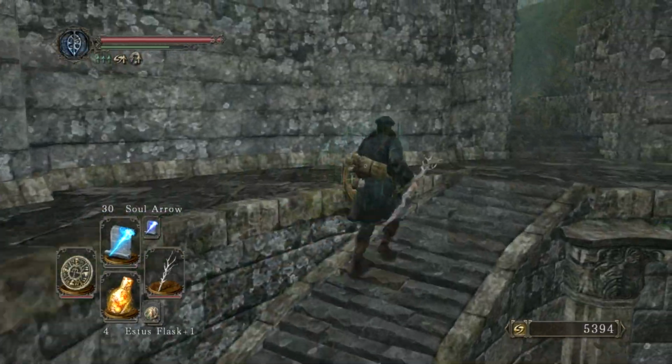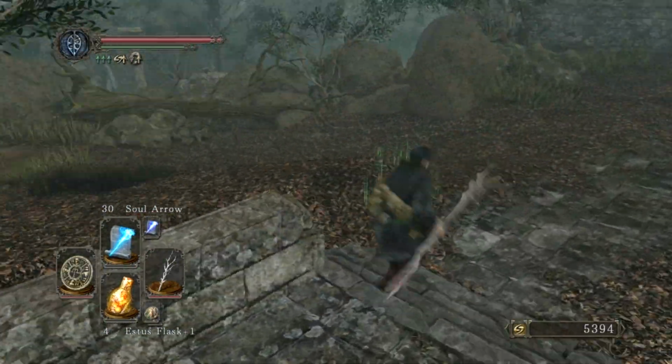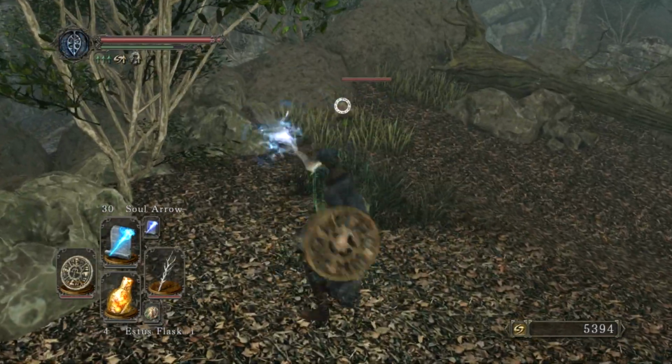So this is the forked road. We have left, straight, and to the right. To the left is going to be the Shrine of Winter, and it's going to be the one that we explore first.